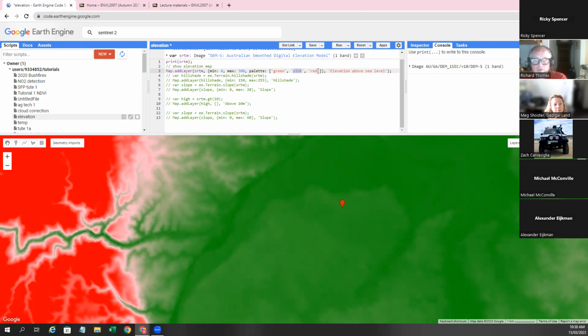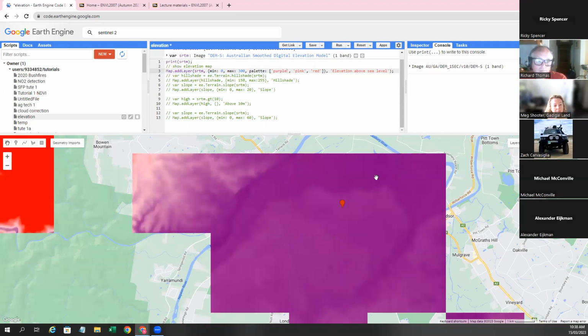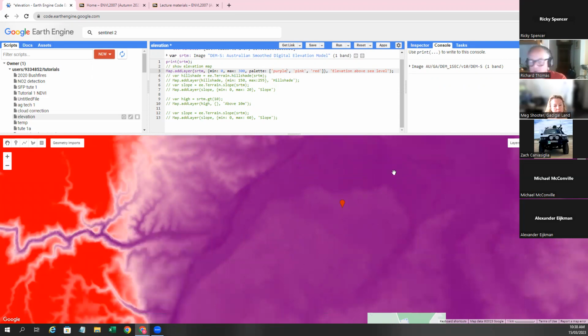I might change the green to purple. Yeah, okay. So now I've got purple, pink, and red. Anything you want. These are false colors, of course. And the purpose of false colors is to choose them so that they draw out the information that you want it to show.